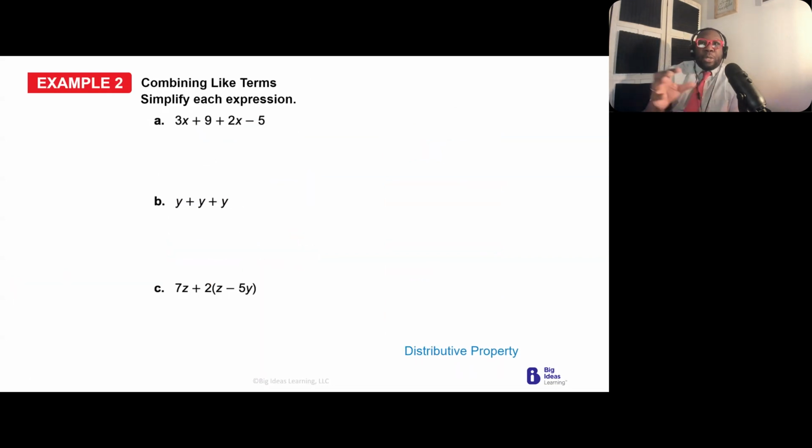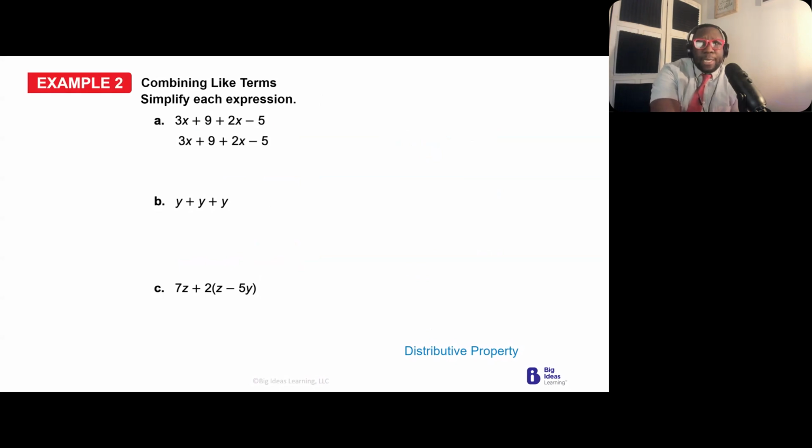Example number 2, we're now going to combine like terms. Like terms are terms that have the same variable or same exponent. We saw before, constants, we can clearly see what the constants were. 3 plus 7. Those are constants. That's equal to 10. 3 minus 7, or 7 minus 3. We see those are the same as well. Those are constants, so 7 minus 3 will give us 4. Now, when we're looking at like terms, they have the same variable, or they're just constants, all right? And they're also raised to the same exponent.